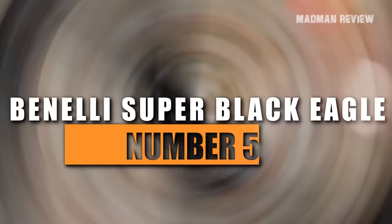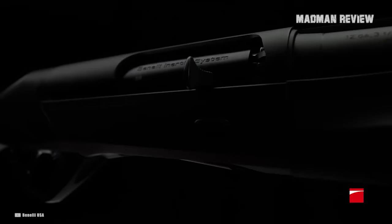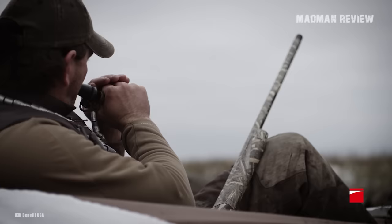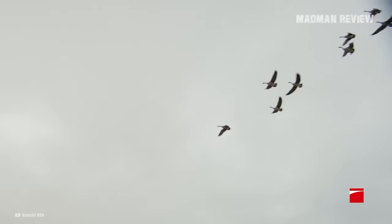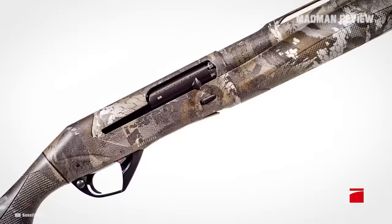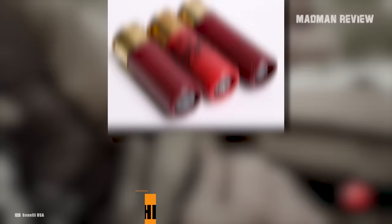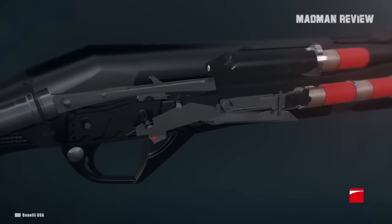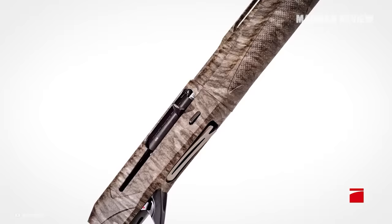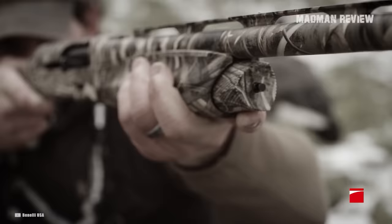Number 5: Benelli Super Black Eagle. The Benelli Super Black Eagle was built like a tank and at the same time super sleek. Chances are that you know someone who has a Benelli Super Black Eagle 2 or 3 if you are one of those hunters sitting in a duck blind, but it is the original Super Black Eagle from Benelli that everyone wants. This was the hot gun when it comes to autoloaders and duck hunting. What made it so special was the fact that it was the first semi-auto platform for the 3.5-inch shotshell. Everyone was ready to trade in their pumps and gas action autos for one of these. It would just shoot every time you pulled that trigger.